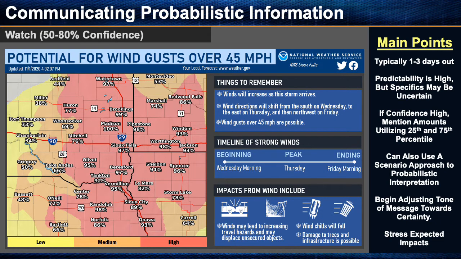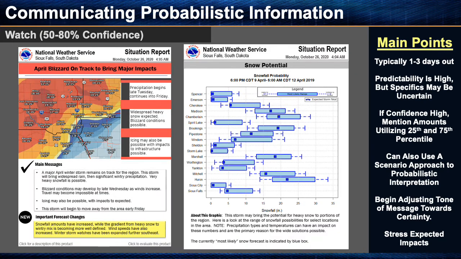Probabilistic information doesn't always have to be limited to just snowfall. In this event, our forecast confidence was pretty high that we were also going to have high winds with this storm system. Utilizing the model certainty tool in AWIPS, we were able to highlight the potential for strong winds and message the impacts those winds could bring to our area. Your sit reps can also serve as a good venue to use probabilistic information, especially as you are working to support your hazard products. This year there are new tools available to advertise your event, including probabilistic box and whisker plots for selected cities across your forecast area. These box and whisker plots can serve as another good alternative to just showing raw snowfall maps, and can provide much-needed context to the uncertainties in a snowfall forecast. It's important to note, though, that some of these tools may be more difficult to explain to the general public and may need further explanation and education if you choose to use them.